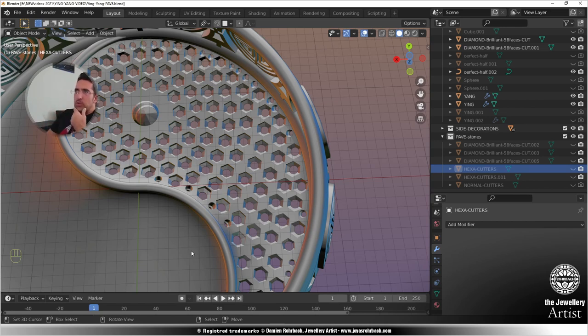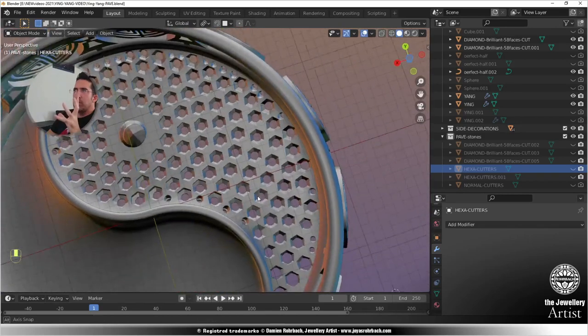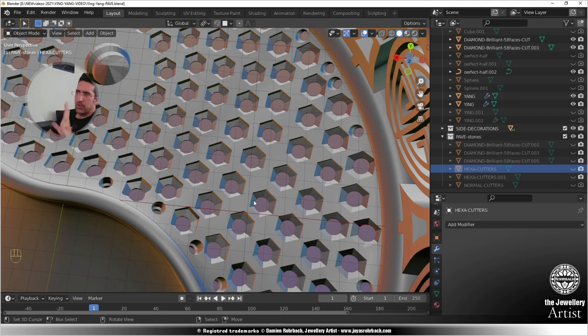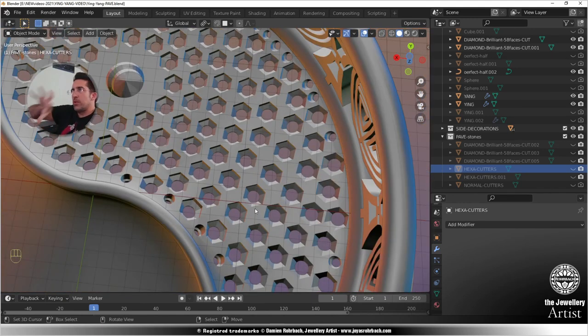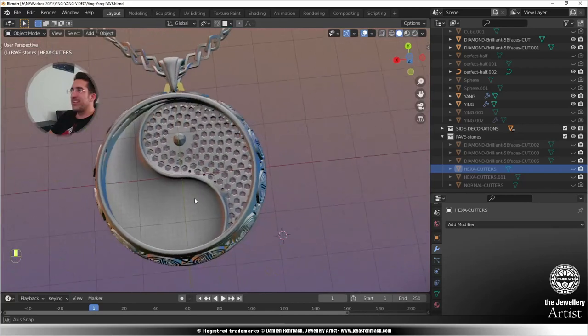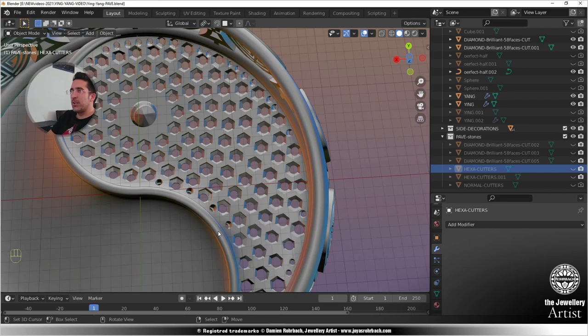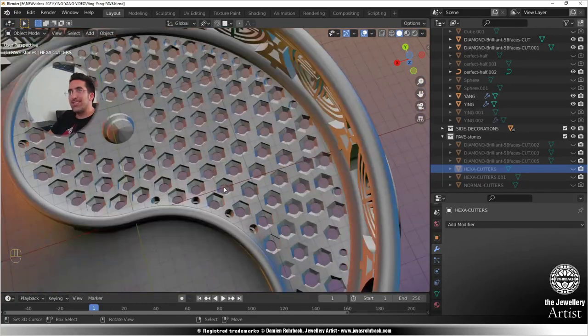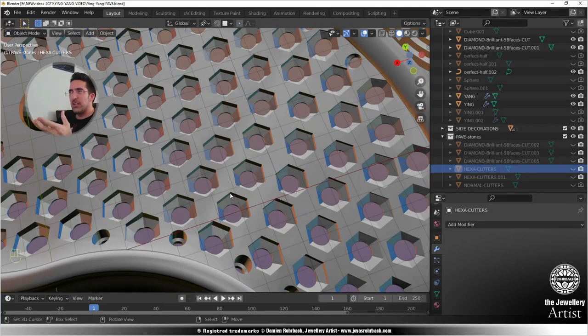Okay, I already said it, but I want to talk about that again. The only difference that we could make, but in this occasion it's very good looking like this, is that you may want to rotate the hexagons to follow the design. It's a bit harder, just a bit more work. It might be a lot more work sometimes, but in this occasion, in this design, luckily, because obviously you need to be a bit lucky when you work, it looks amazing like this. Ooh, look at this, right? So, like I said, the sense of achievement. Obviously we're proud, we must be proud of what we're doing.